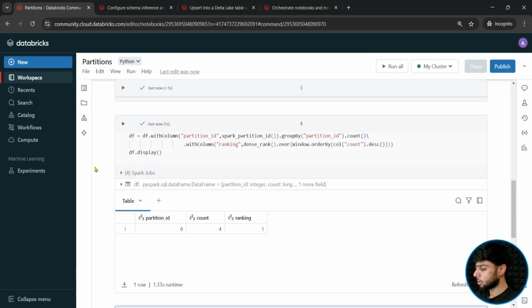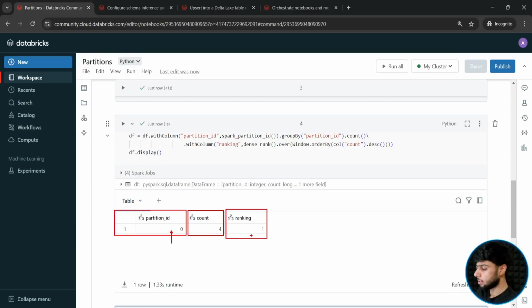Okay, first of all, we just got this thing. By the way, this was not the intent. We need to apply partition by as well instead of just this. If you see, it has just given us the partition ID 0 and count equals 4 and ranking equals 1.